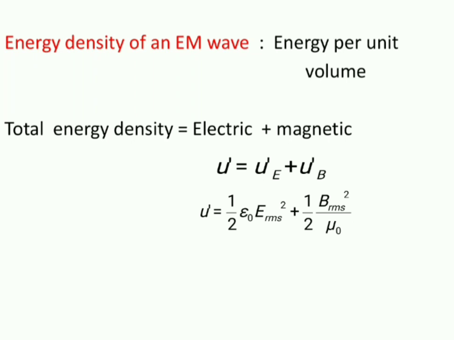And we already know for an electromagnetic wave, energy density due to electric field is half epsilon naught E square. But here you be careful, since electric field is not constant, it is varying continuously with time, we take its RMS value for calculating energy density. Hope you remember in the previous chapter I told you ERMS is E naught divided by root 2. So be very careful when you are solving the questions here. So half epsilon naught ERMS square plus half B RMS square divided by mu naught. So this formula gives me total energy density.